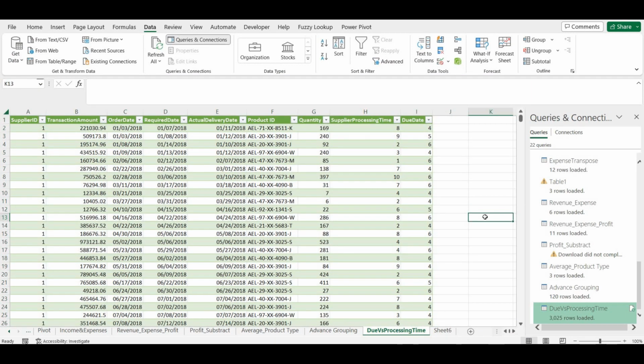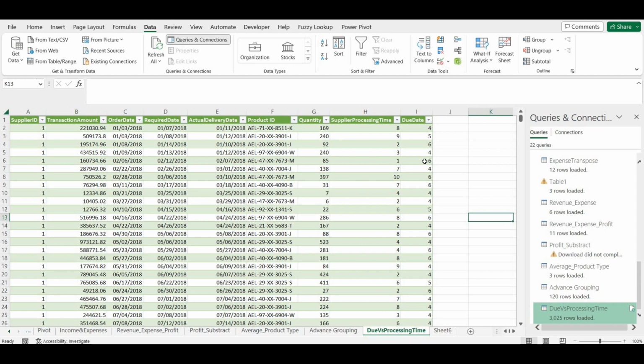So now I'm going to find out the day of the week. For that, I'll open this Power Query editor, and based upon this order date I am going to find out the name of the day of a particular week, and based upon that weekday, how many transactions happened.